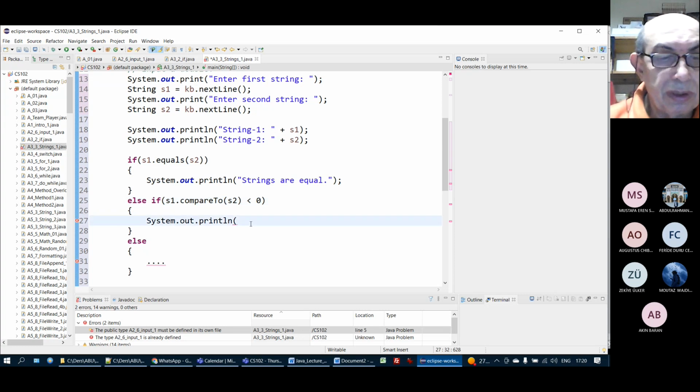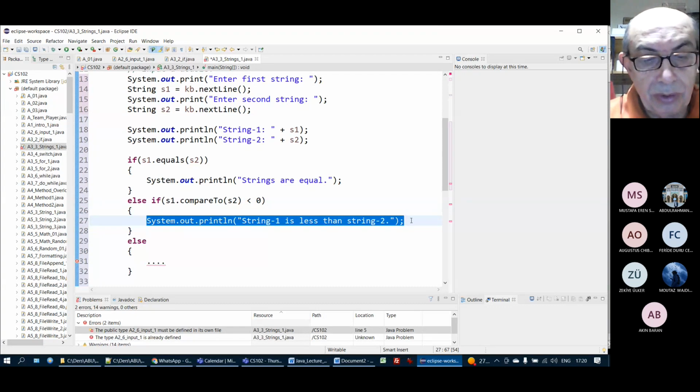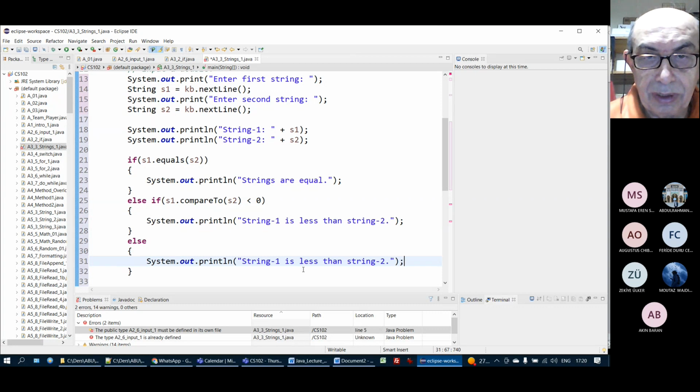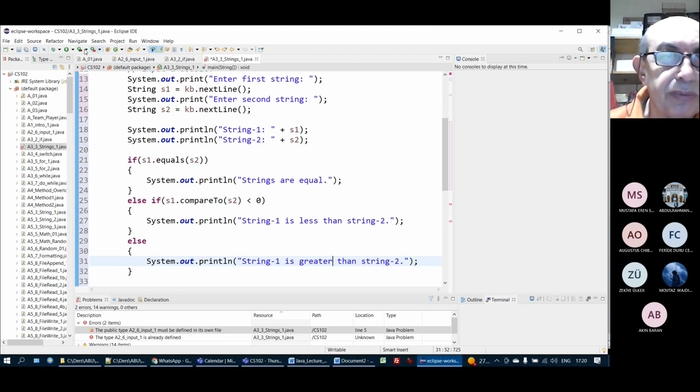System.out: string 1 is less than string 2. And let's take this from here, copy it there, and put here is greater than. Now let's run the program.